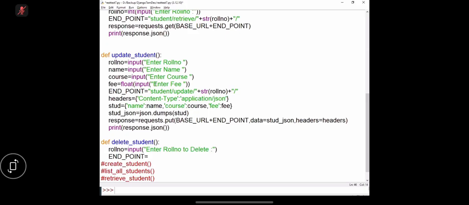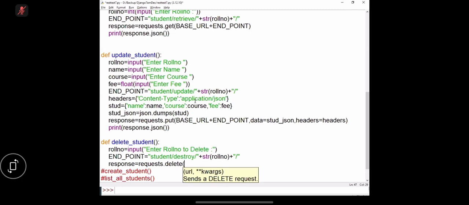So this is an endpoint, but it is not update, it is destroy. And you are trying to send a request by saying response equal to requests.delete, the method is delete, and you are sending a request to an endpoint, the base URL. This is called the endpoint.